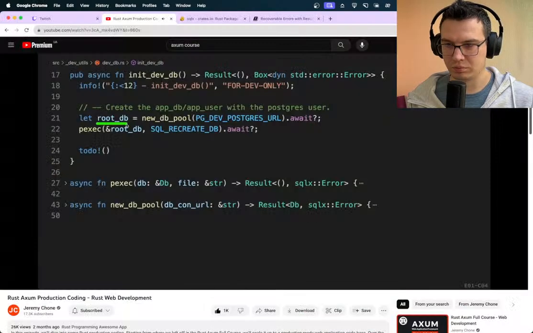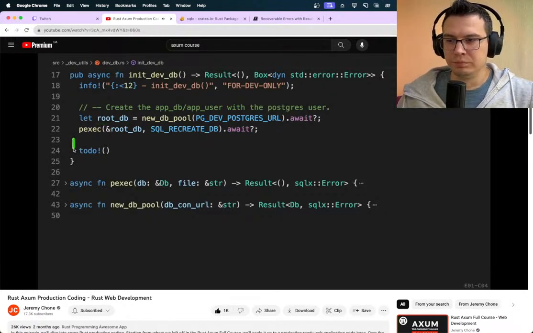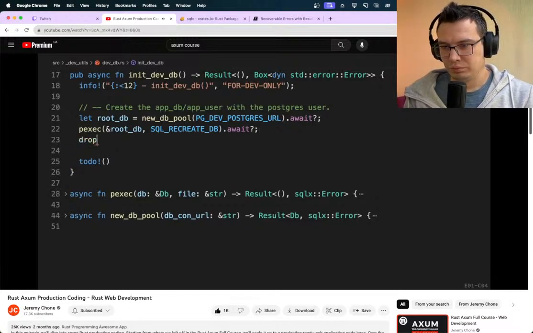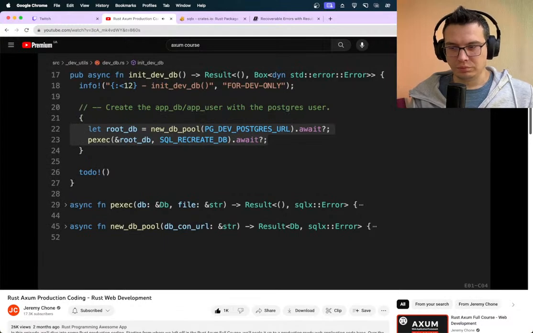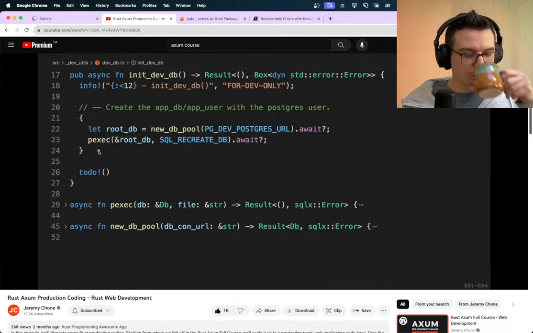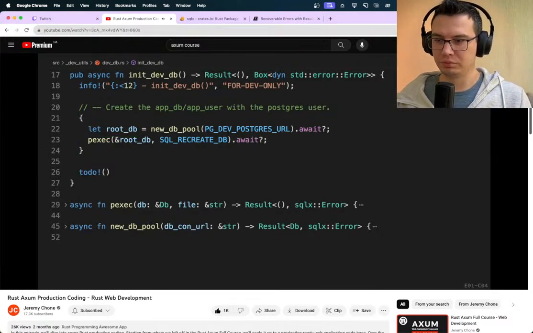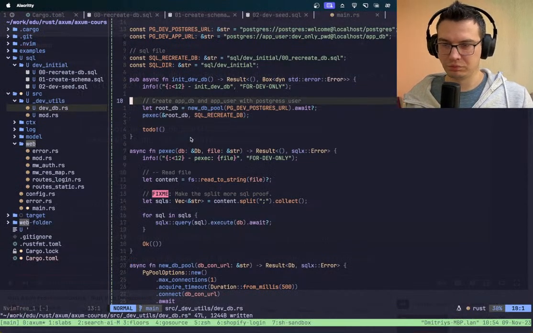And because root_db has full privileges on the database, I don't really like having it accessible later in the function. So rather than splitting that into its own function, I could put a drop(root_db) to make sure that nobody can use it below, or another technique that I like: I just copy that into its own code block. So in this case, this code is within this block, and the root_db will be dropped at the end. That is another way that I like. I don't do that often, but sometimes when I don't want the variable to bleed below, this is a nice way to do it. Now we're going to get our SQL files.